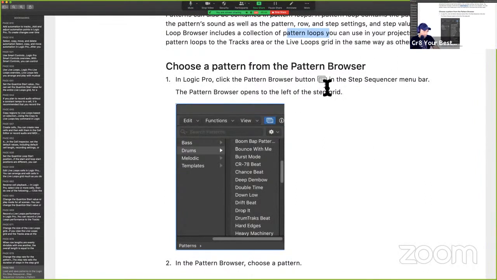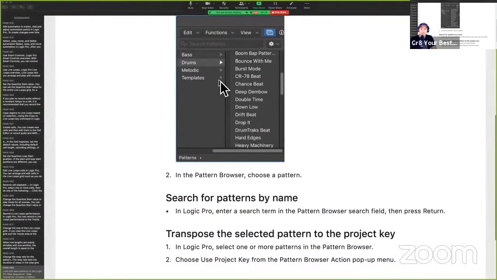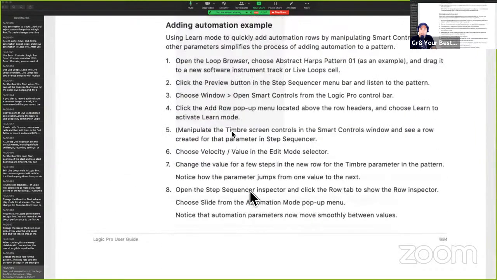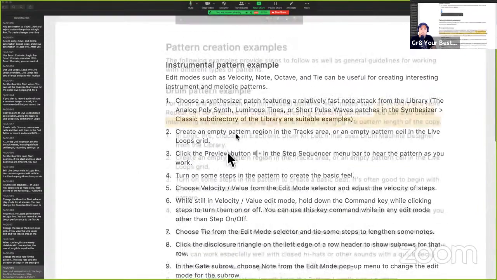So we're going to click on the pattern browser and we're going to start to access the bass, drums, melodic, and templates categories. Now again, these here are the patterns themselves, and then here we have the templates. We can search by name utilizing the text box. Hold on, I went too far there.